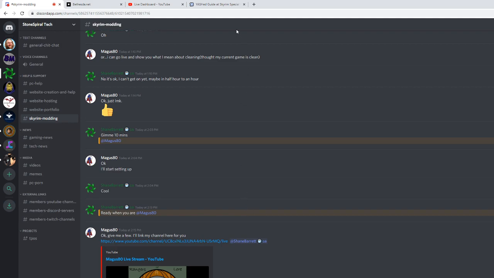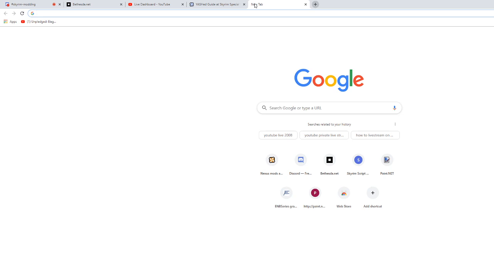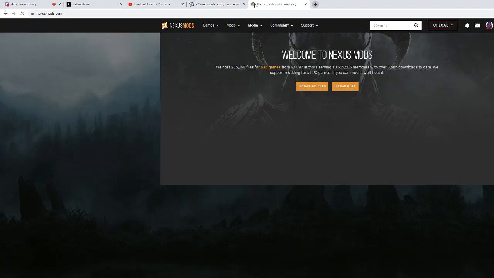This is just a really quick tutorial for him. He just got his PC. He has all Skyrim set up and everything, but I was going over how to start. Obviously I recommend the Nordic guide. We'll do another one here. Why not? Let's open another tab.